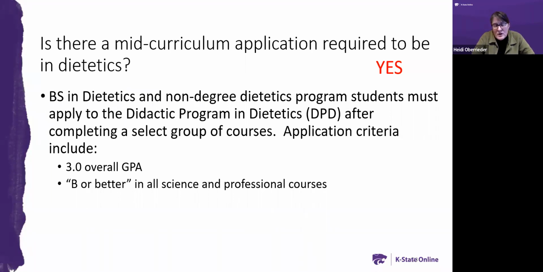There is a waiver available for the 3.0 overall GPA. We do look at it because there are some people that have come to us and their first degree was 15, 20 years ago, and they weren't interested in college back then. Now they are. Okay, so there are some waivers available, but we have a few more slides to talk about that in a minute.